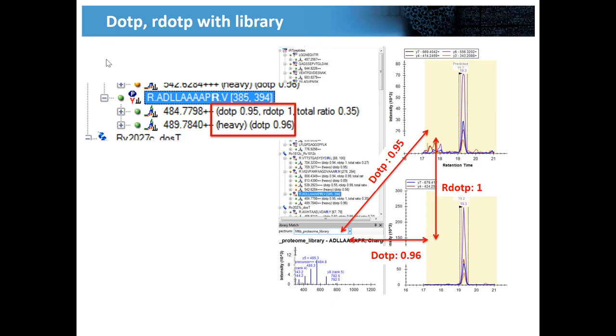And the rdotp value should always be very, very good, because that's the definition of how it is. If the rdotp value is 0.8, there's definitely something wrong or some interferences going on, and you should check that. With rdotp, on the same instrument, you measure the light and the heavy peptide. It should always be very close to 1. Okay? So rdotp and dotp values you should look into. The rdotp you will only be able to see once you have heavy reference peptides in there. So in the label-free analysis, it will not be there. Okay?